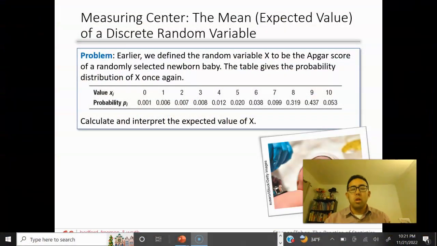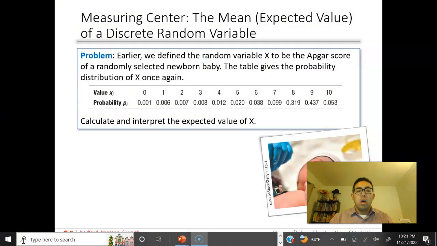But anyways, I just wanted you to review a question real quick before we get started on what we're going to do today. So right now, I want you to take a look at this problem. And based on what we did yesterday, I want you to calculate and interpret the expected value of x in this situation. So maybe pause the video at this point and take however long it takes you to do this calculation.